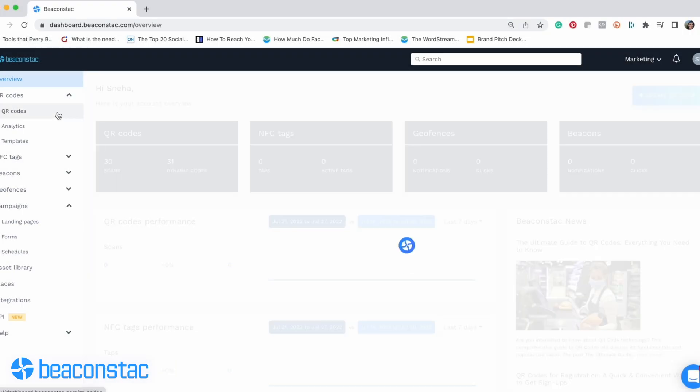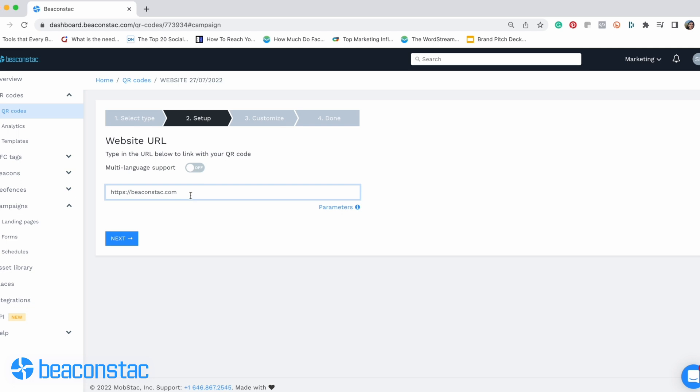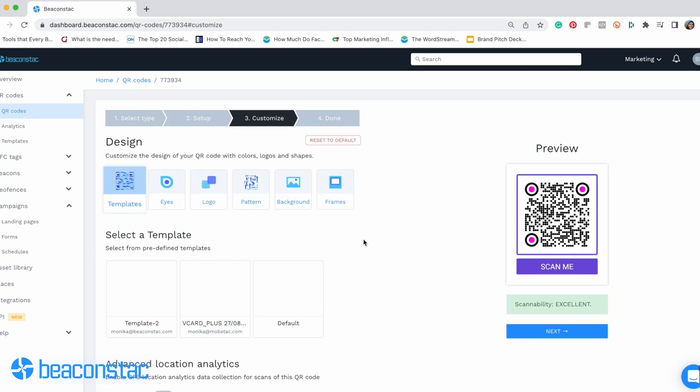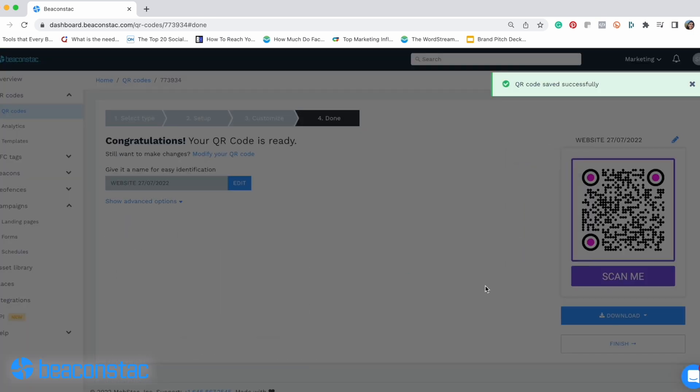Once you link a URL to a static code, that URL is there for life. You wouldn't have that problem with a dynamic QR code solution like the ones at Beacon Stack — our dynamic codes allow you to easily update content long after printing your physical materials. You're probably wondering why the free-to-use QR Code Monkey made it on our best QR code generator list. Well, there's really no denying that it's one of the most widely used free static QR code generators around, and that's not likely going to change anytime soon.